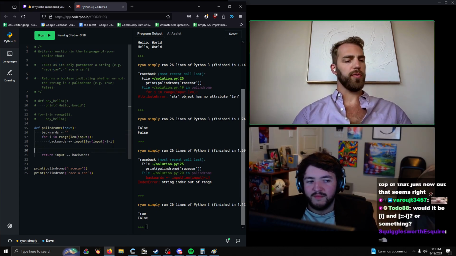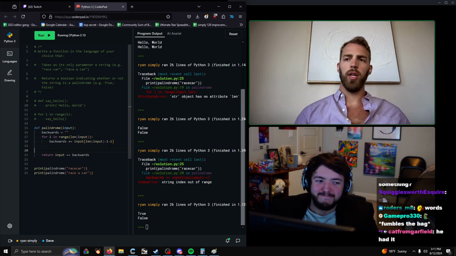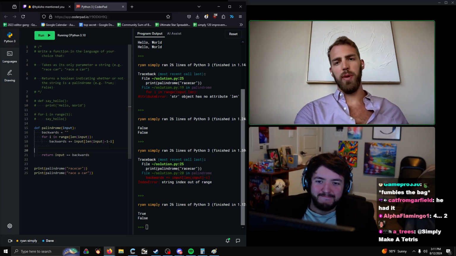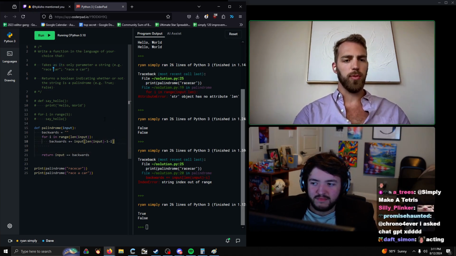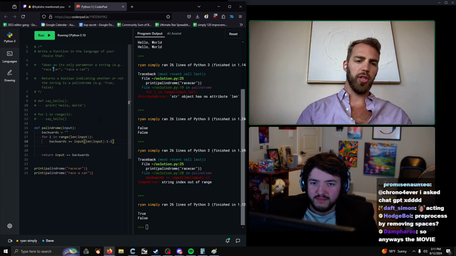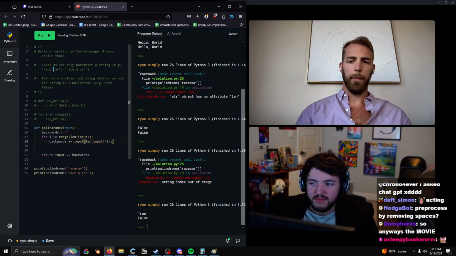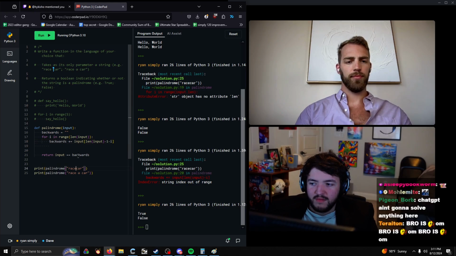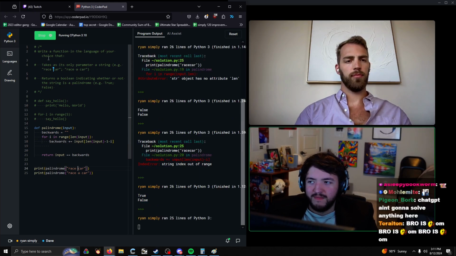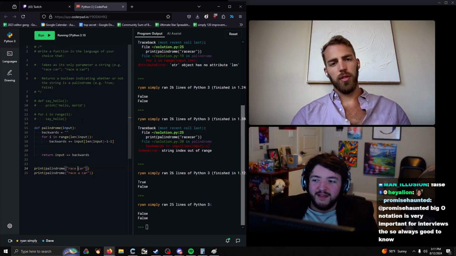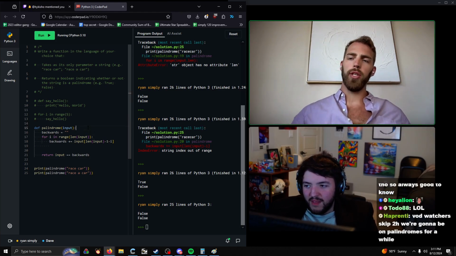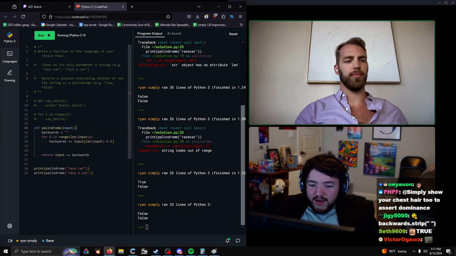Well, I suppose, because we've mentioned the spaces problem a couple of times now, let's first solve this for the spaces problem. So right now, if you were to, on line 24, put a space between race and car, will this still return true or will it return false? Well, let's just try it. So that returns false. All right. Yes, but we want that to be true. So how can we go about tackling that?